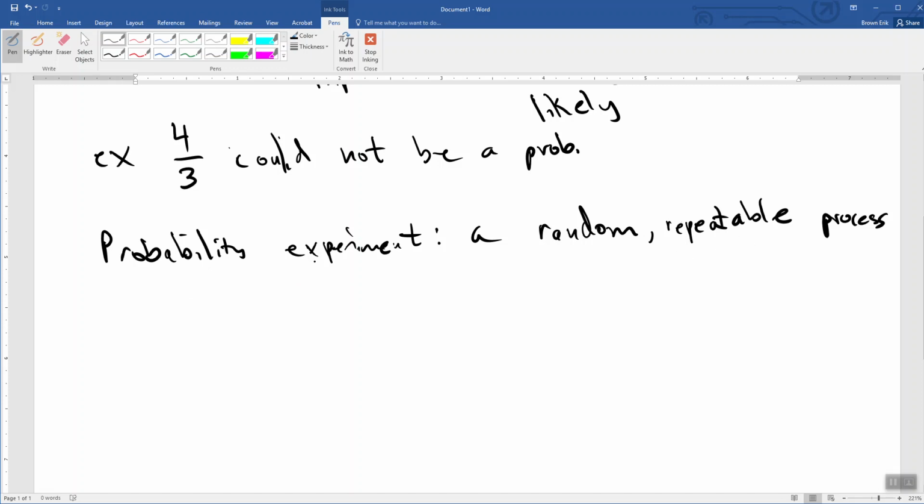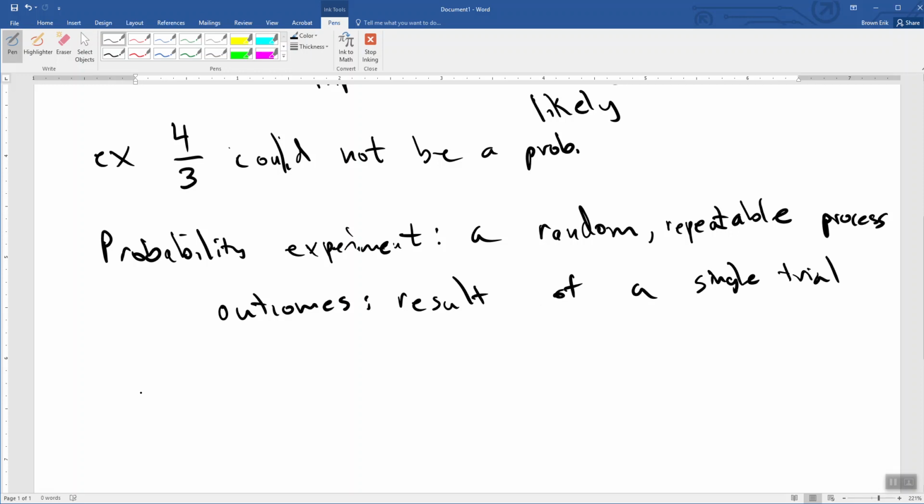And then each experiment has what's called outcomes, and an outcome is the result of a single trial, like one semester at Jackson College. The more common examples we use here are, say, drawing a card randomly from a shuffled deck of playing cards, or rolling a pair of dice, or picking lottery numbers, that kind of thing.